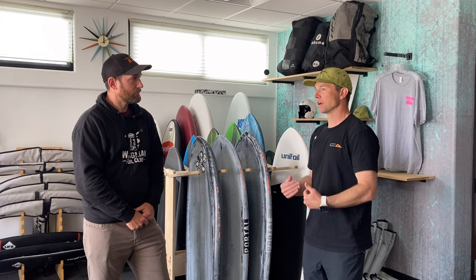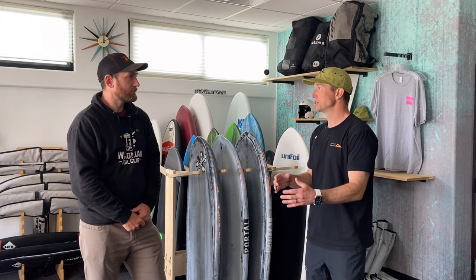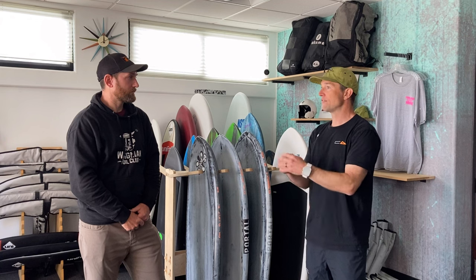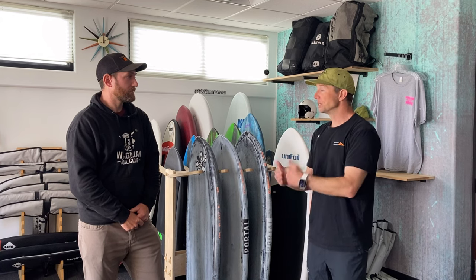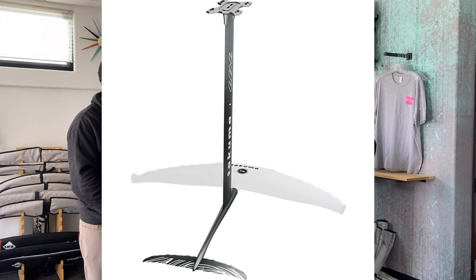My winging journey, I started on a giant foil — like 2000 square centimeters. I used it for one and a half sessions and then moved on, then used the next one for two sessions before finding a sweet spot. I recommend gear from about a year ago: you've got this 1300 to 1500 square centimeter range that works really well. The Takuma Helium makes the 1750 and 1500, and that kit is insanely good — you can get great deals on that.